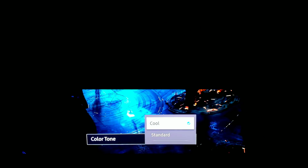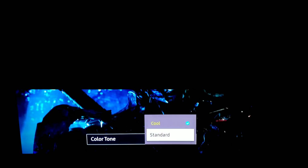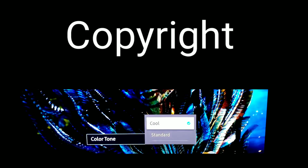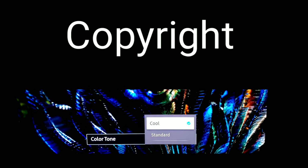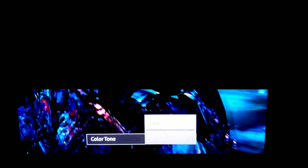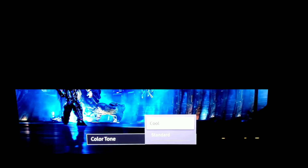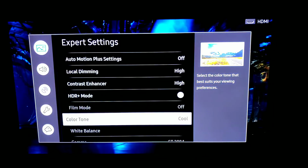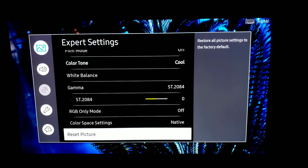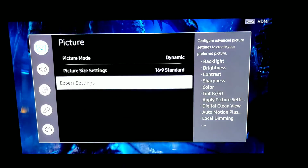Color tone, now this is where it becomes preference. Now when you're on dynamic, you're only going to have cool or standard. Some people like it cool, some people like it standard. Cool to me looks a little brighter, so I leave it on cool. But again, this is just on dynamic, and on standard you'll have more options. So we'll look at that in a second. Now the rest should be grayed out, and that is dynamic. Next, we are going to go to standard.